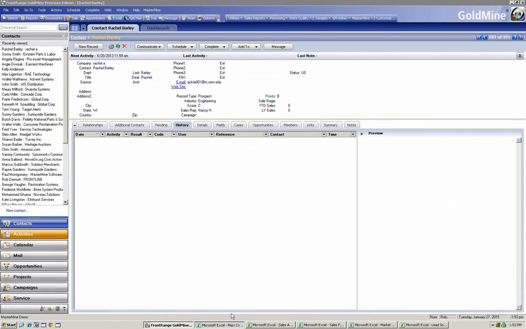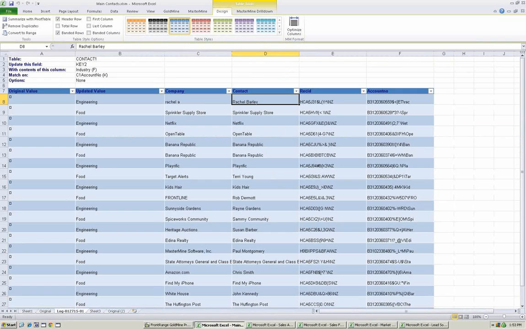So that is a really good mechanism once you identify the holes in your data to get them filled in. And if you think about data quality, and hopefully you do fairly frequently if you're a GoldMine administrator, you need to be able to clean up after importing data. There is a built-in GoldMine Excel application for importing data from Excel into GoldMine. That's the most common way that large amounts of data get into GoldMine, but I'll say just from experience, and I have a lot of it, imported data always has some issues with it.